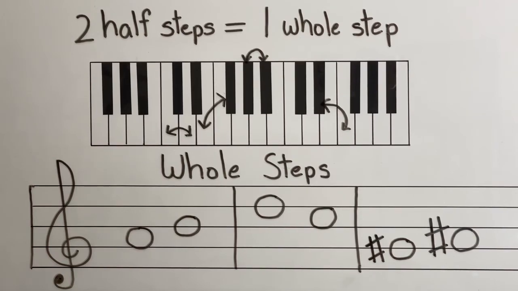The best piece of advice I can give you as you're trying to figure out what whole steps are is to picture in your head what a keyboard looks like, or actually go to your keyboard and play it. When you look at notes on the staff, you can get a little confused about what half steps and whole steps are. So as you're figuring it out, please draw a picture of a keyboard or go to a keyboard, because it'll make it so much easier.